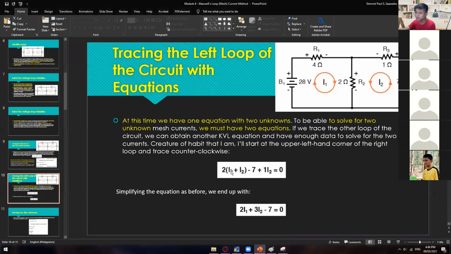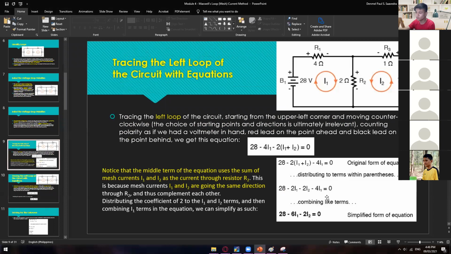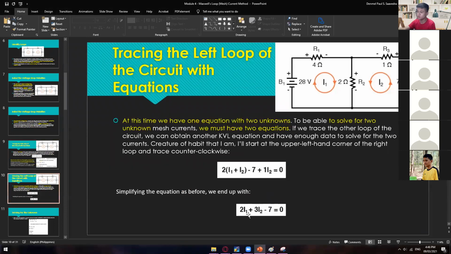So from here, just simplify this one just like what we did right here, and then you will get 2I sub 1 plus 3I sub 2. All right, so it's just that I wasn't able to show the solution right here. But the simplification of this one from here will be like this. All right. So are we clear so far for loop number 2? Yes, sir.